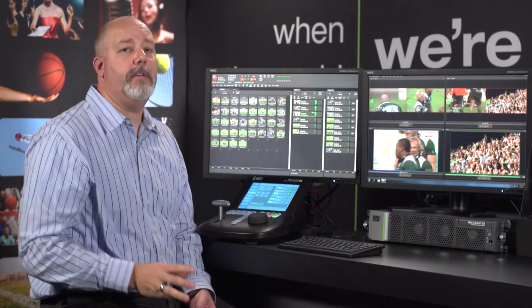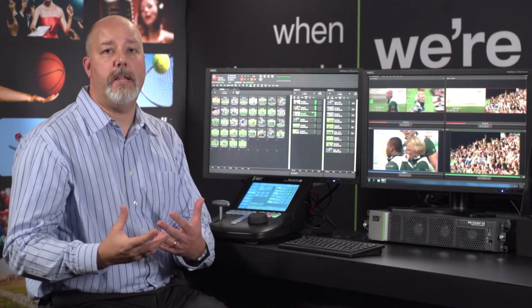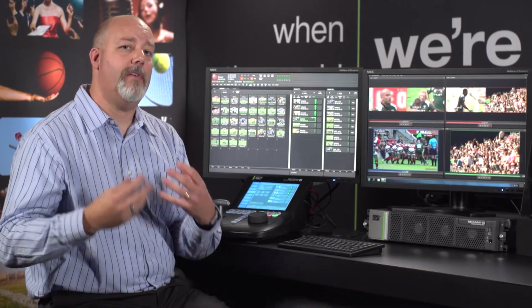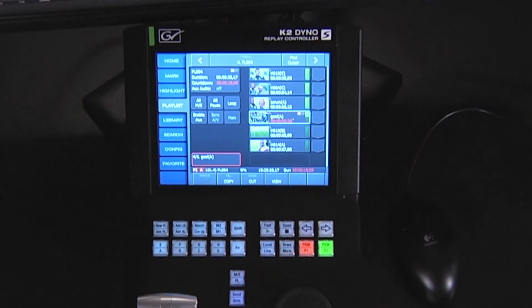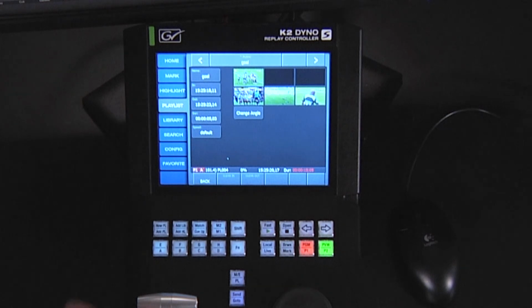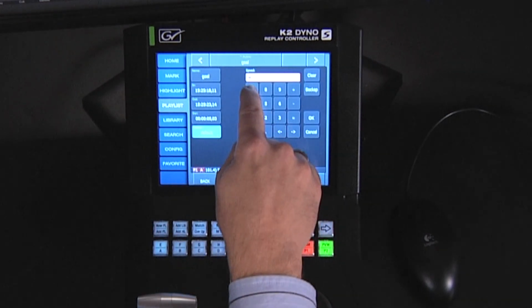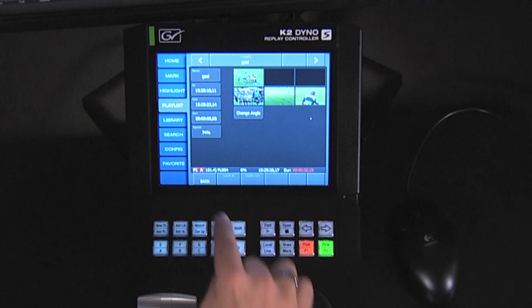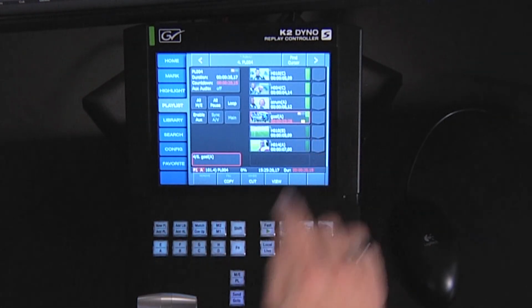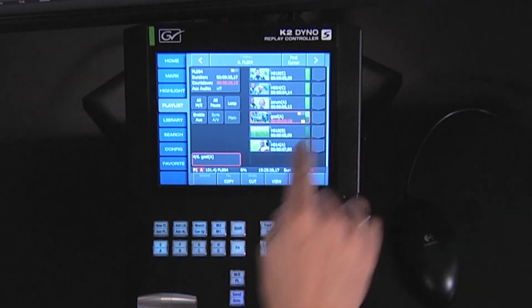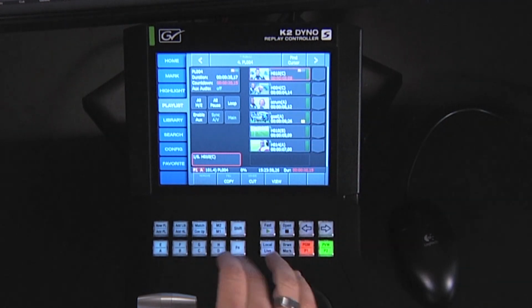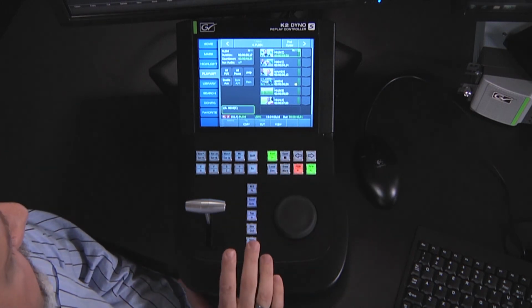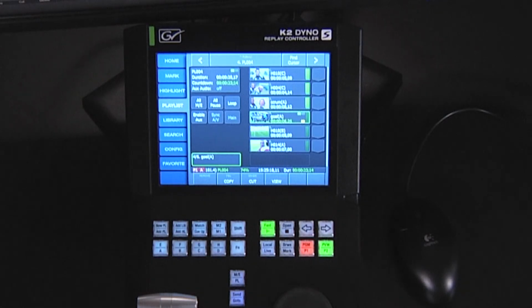So one of the things that I definitely want to have control of is a clip's speed in the playlist itself. I can go ahead and define that value of the clip just like this. So I select the clip that I'd like to change the value of, go into the information pane, go to the speed box. Let's say I'm going to make this 74%, hit OK, go back, and there it's changed the value to 74%. So now when this clip plays, it'll play back at 74%, and it'll leave the rest playing at 100%. So I hit play, I go ahead and hit the take button to manually advance. But when it gets to this clip, it'll play it back at 74%.